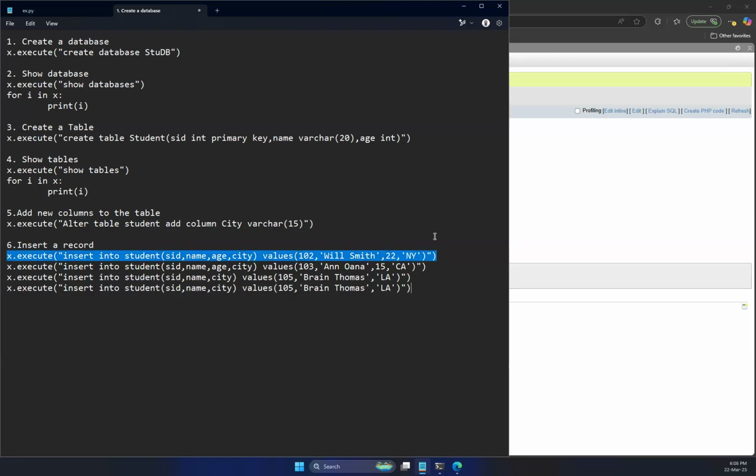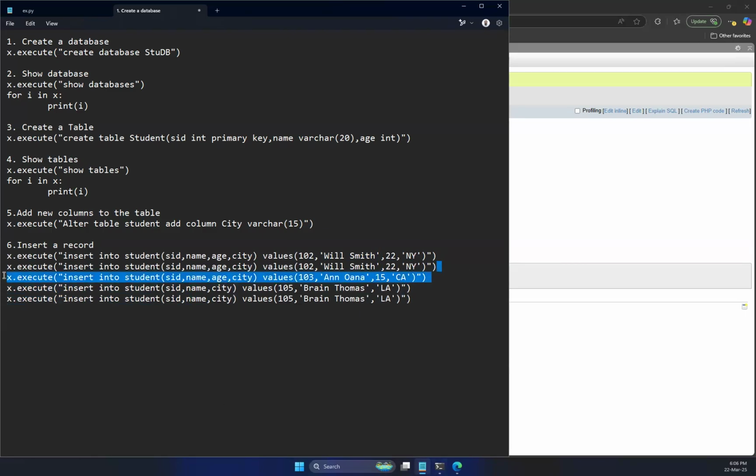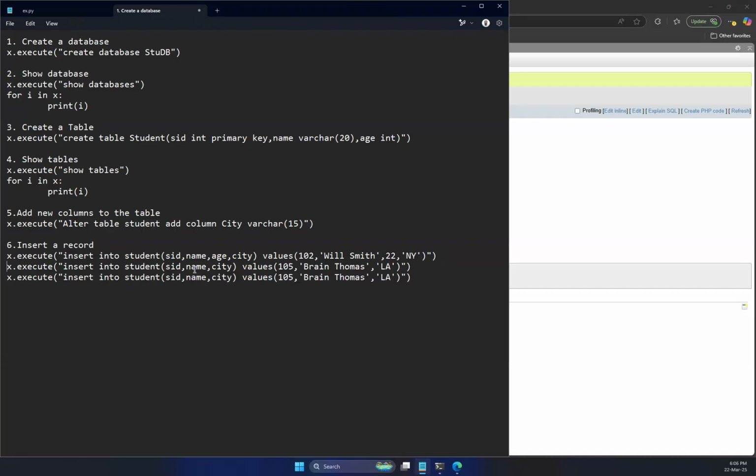Right now I have added some records. Okay, this is one way of doing it. Now I don't need this. Not all the values are required here. We can have variations: SID, name, city. Now, without the city, let's say we have the age. Then 106, Lee Adams. Now we need to pass on the age. Okay, this is how we can pass this.